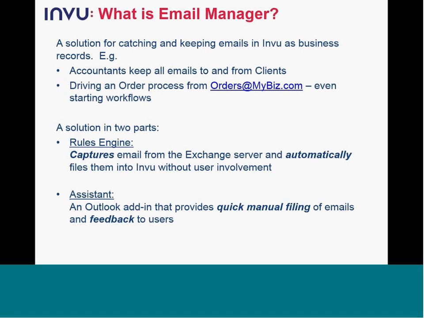The other way that Email Manager can be used to use emails as business records is driving an orders process or another process within the business. In this example, I've used orders. Let's say you've got an orders address at my company, mybusiness.com, and anything that comes to that email address, you want to go into Invu, and as a result of it going into Invu, you want to kick off a workflow, which will then allow you to process that order and see it through to the end.